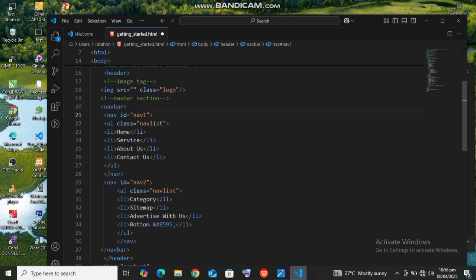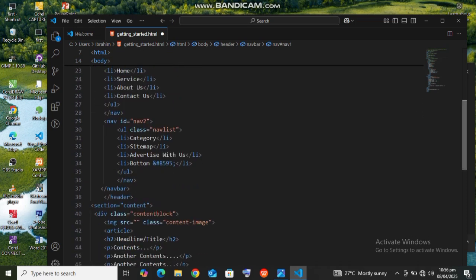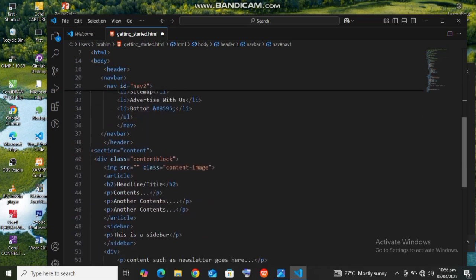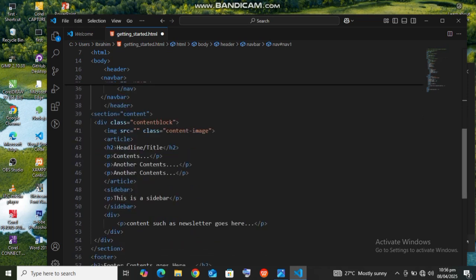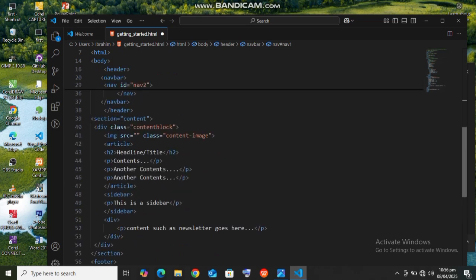So the green color changed to certain colors, which is white, blue. That is to tell you that this is the main code, it's not a comment. Once you comment a code, everything that is commented won't be shown on the browser. For example, now let me comment this navbar side. I want to comment the navbar side.